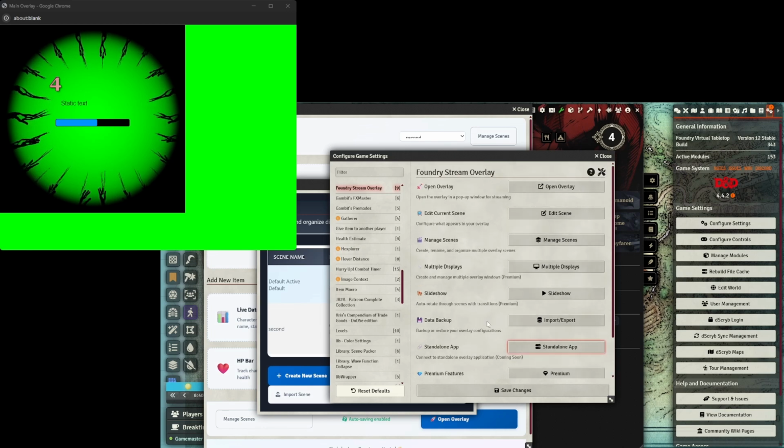Yeah, that's pretty much everything. There are a few more things I'm working on. You can make some really nice looking overlays. For example, I have been using the previous version for my own streams recently.